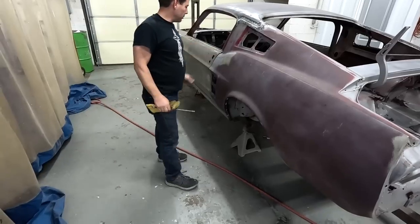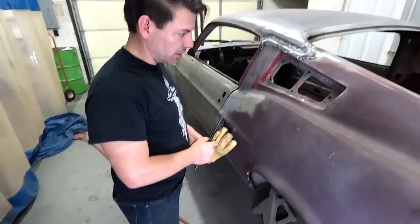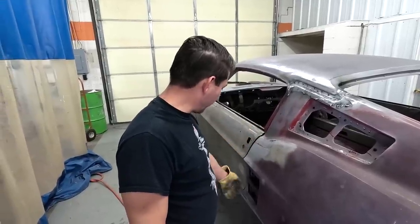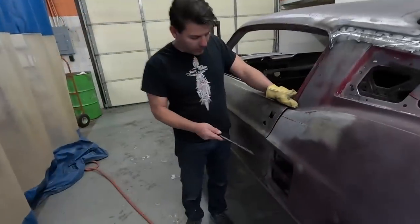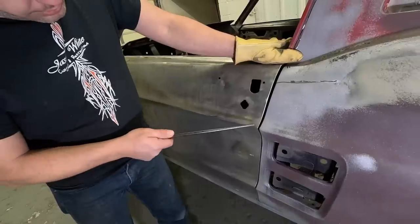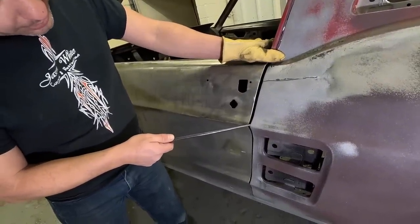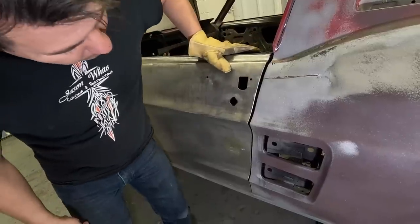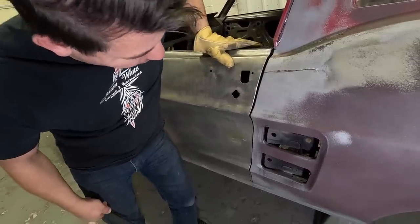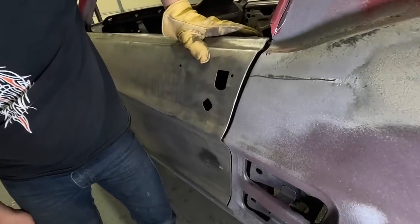Now we've got all the welds ground and cut. It looks like we're about ready to chisel it off. I do have the doors back on the car, and I set the gaps as close as I could. That way, when you put the new quarter panel on, you have a lineup area. This door is slightly higher than the quarter panel on purpose, because when you put the weight of the door glass, the regulator, and all that in the door, that weight will push it down to where the body lines line up perfect.